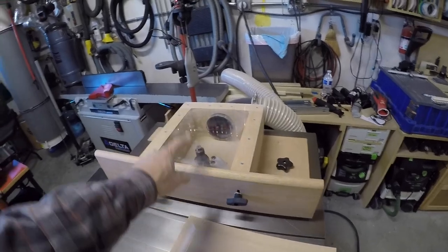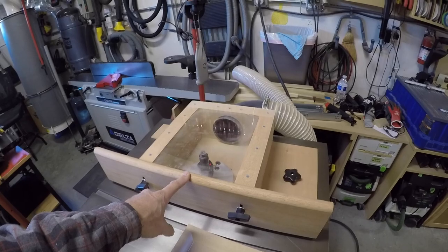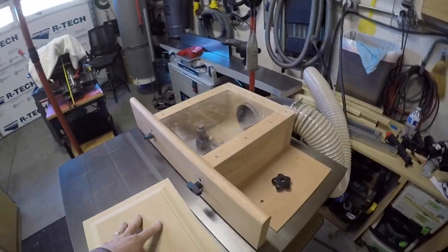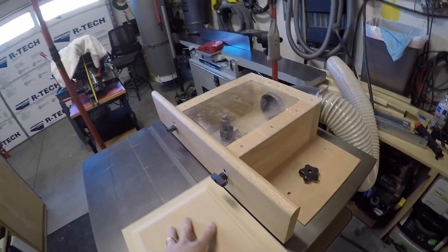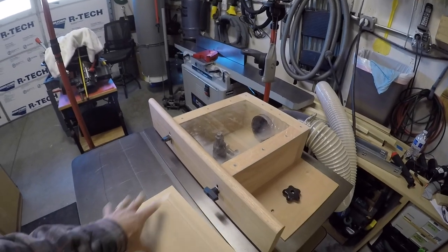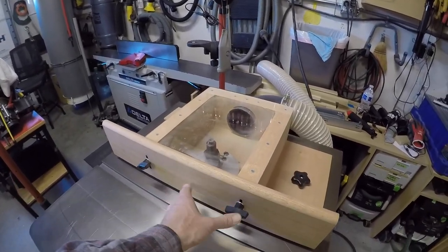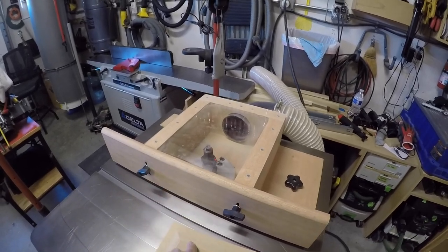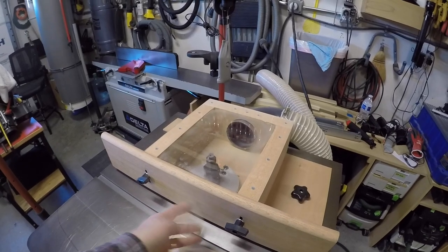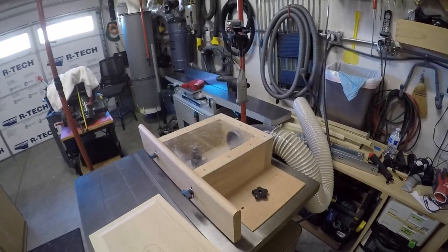Now I can do this same thing, the exact same speed with solid wood doors. So no question there. It plows it just perfectly and leaves an absolutely perfect finish. There's complete safety, right? You don't have to worry about this big opening. The router table does have a big opening, but you notice I put the feather board in front of it to block it. The way that this is designed, this whole thing, it's just absolutely money.